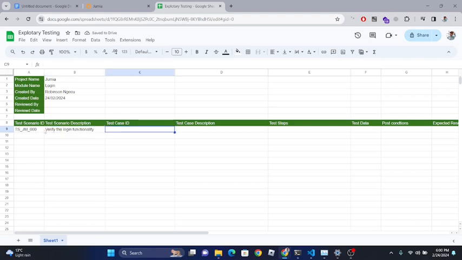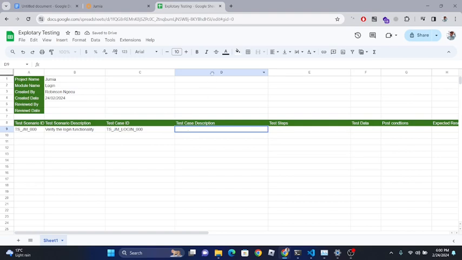For the test case ID, we'll paste that in and modify this according to the module. So you can add just a module to this. For this case, it's the login module. So in here, after the underscore, you can have login 00, that way.